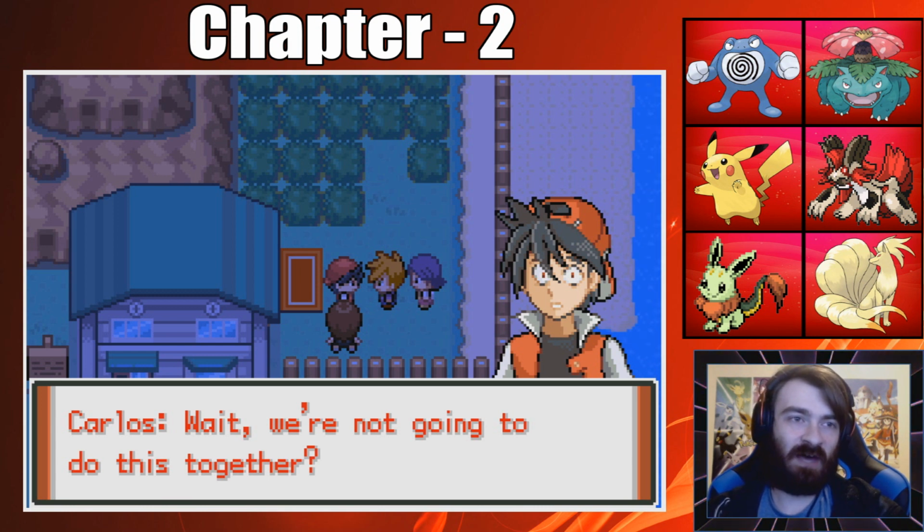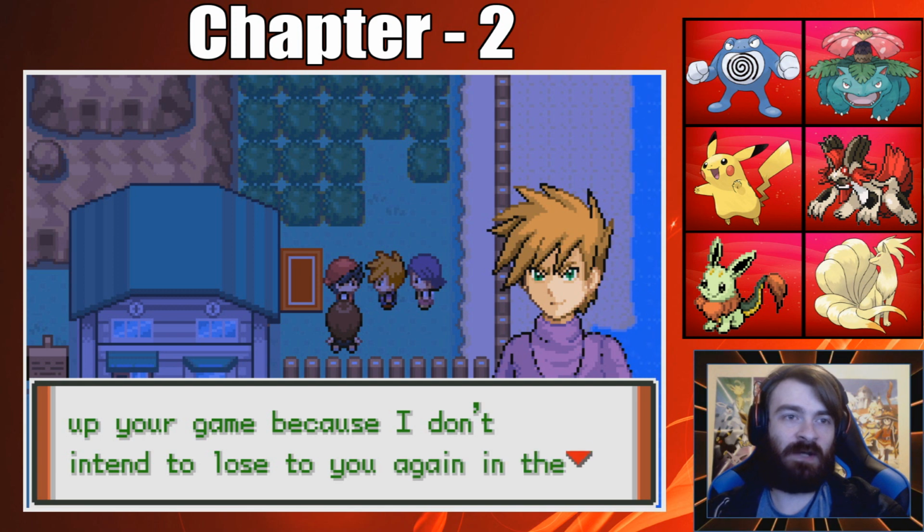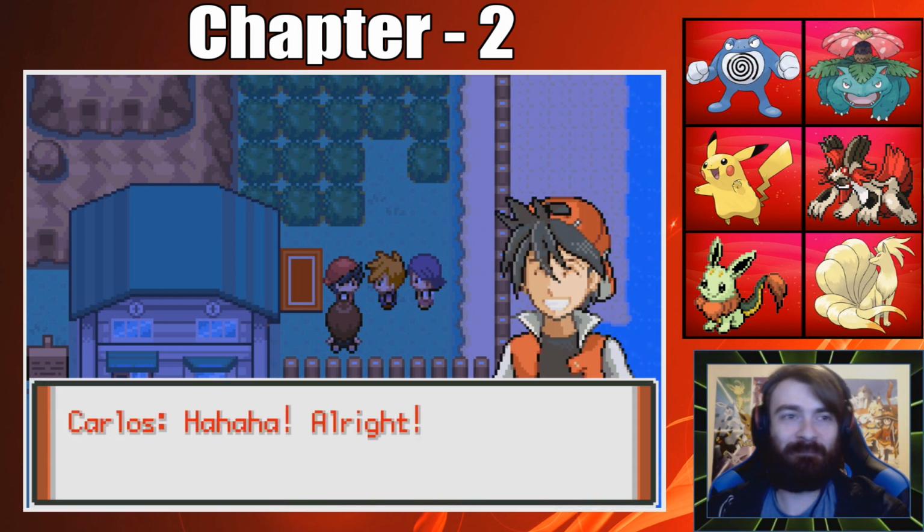Wait, we're not going to do this together? Why would we ever do that? Boss, you better step up your game, because I don't intend to lose to you again in the Orange Cup. You better bring your A game. I feel like C would be okay. Oh, wow. Green, I'm sorry. Alright.